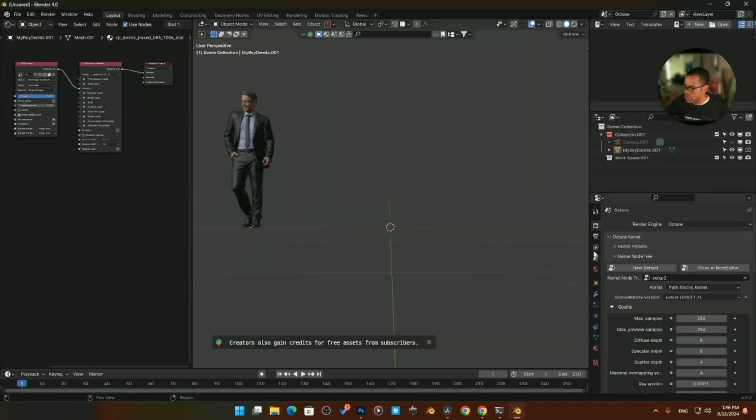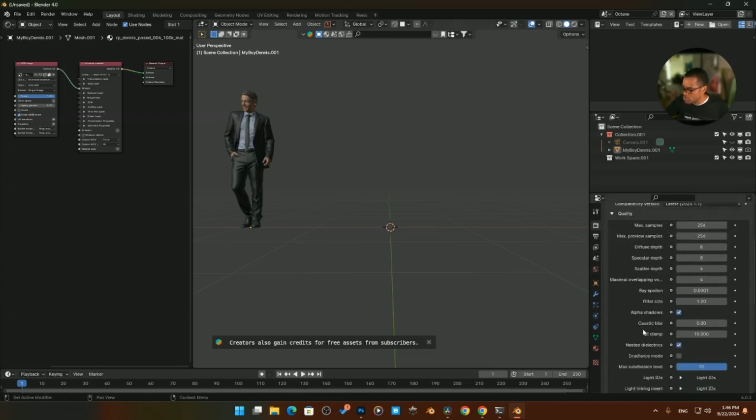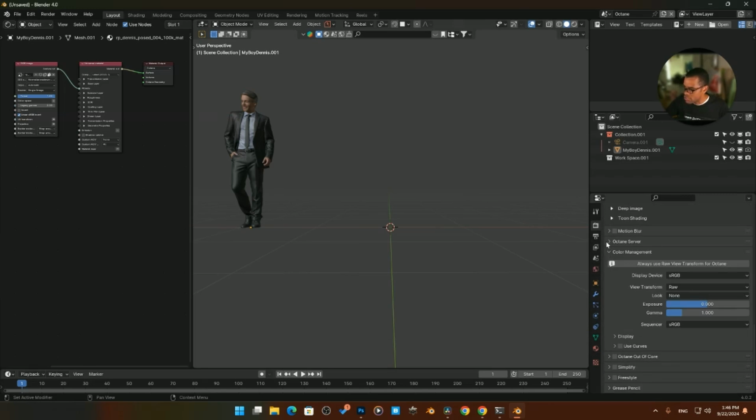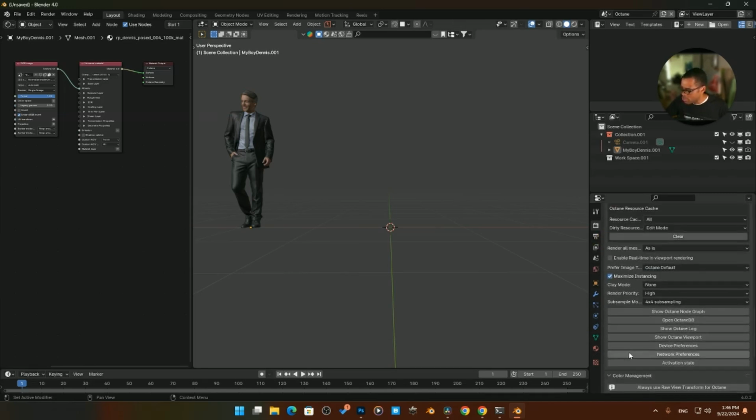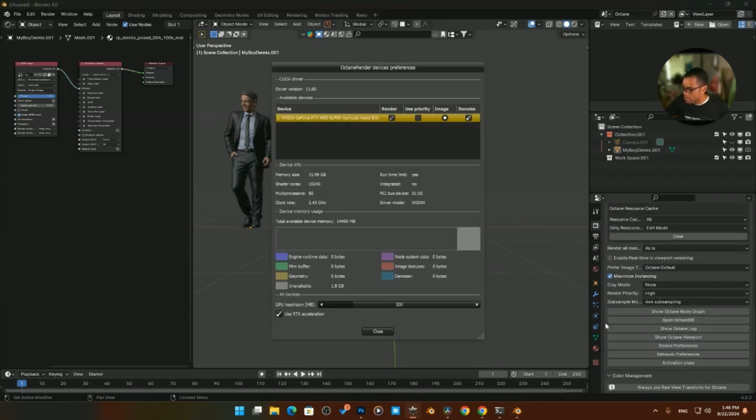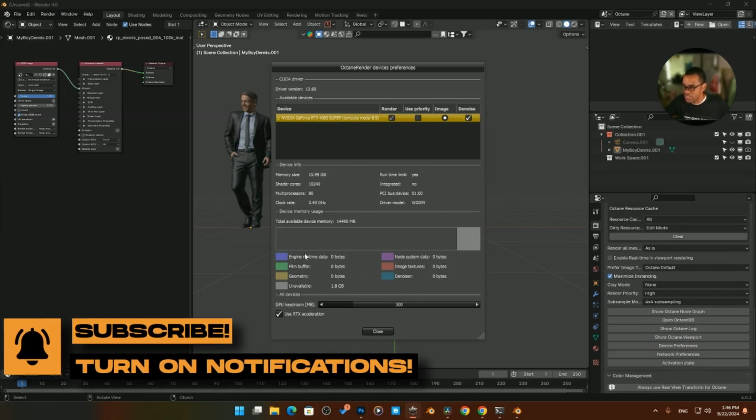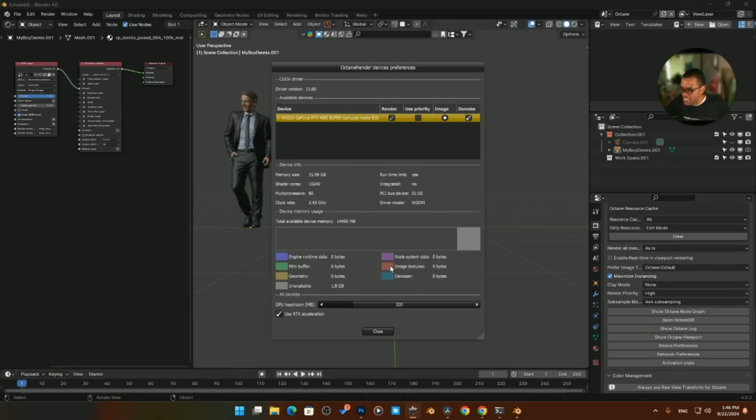If you're in your Blender scene, make sure you got your Octane render activated and everything. If you scroll down to Octane server, you tap this down here, and then you'll scroll into device preferences. And you'll quickly see down here this chart. Once you got stuff in your scene, these numbers will start to fill up, and this bar will fill up here. You can see this is the max of my GPU, and this bar will start to fill up telling you what you need. So if you're in this gray area, you've obviously maxed everything out and you might have some issues or some weirdness will start happening. Okay, so that's one thing I do recommend.